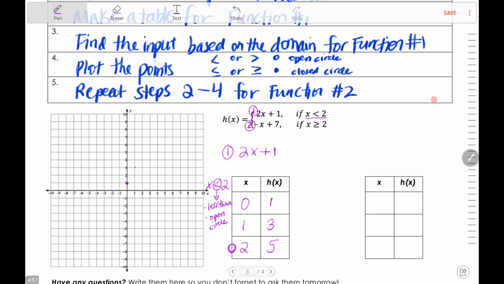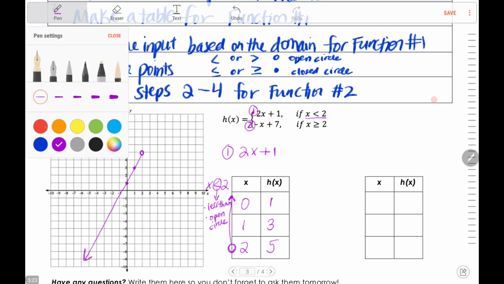Then we have (1, 3). And then we have (2, 5), and make sure we're using an open circle. Okay, so this graph continues on this way. That means from the open circle, I'm making an arrow this way because it's x less than 2 that has that function rule.